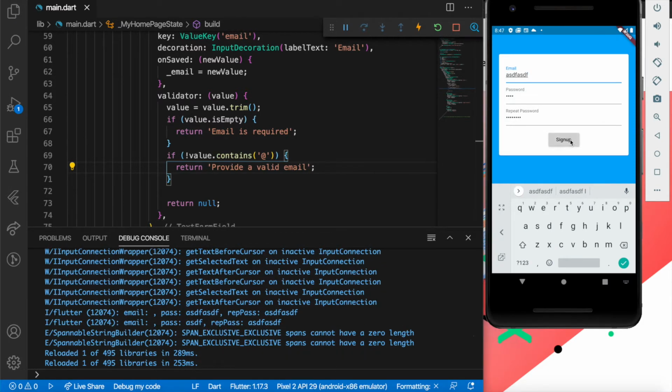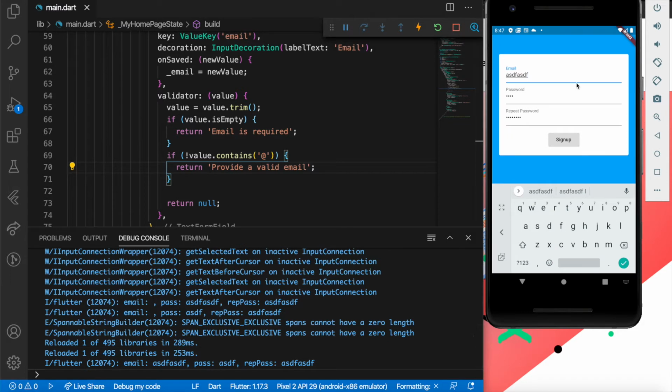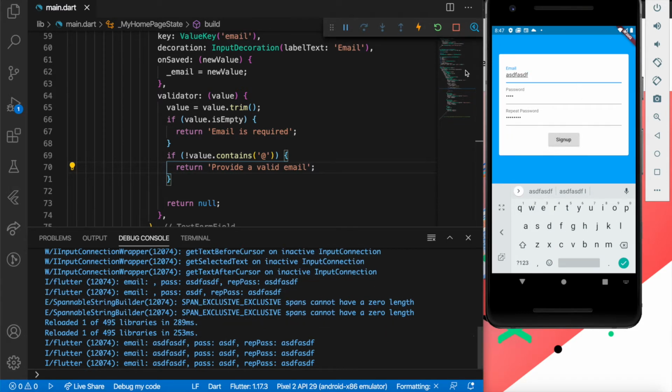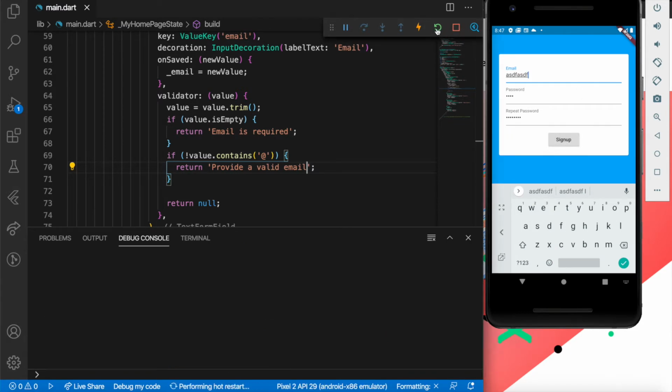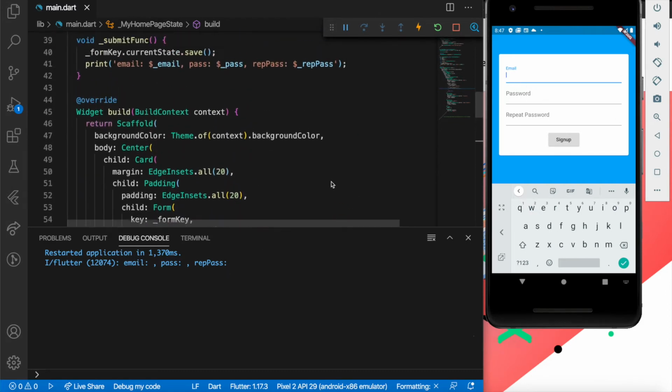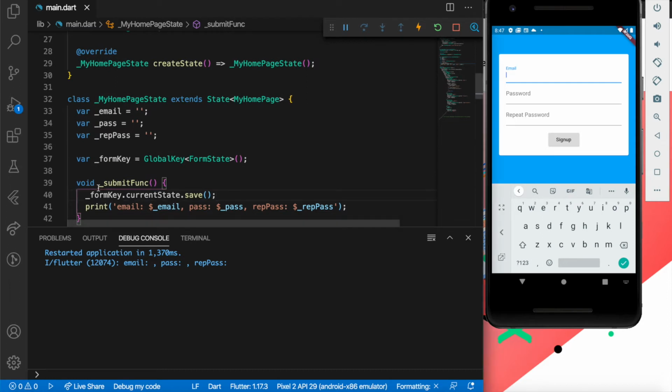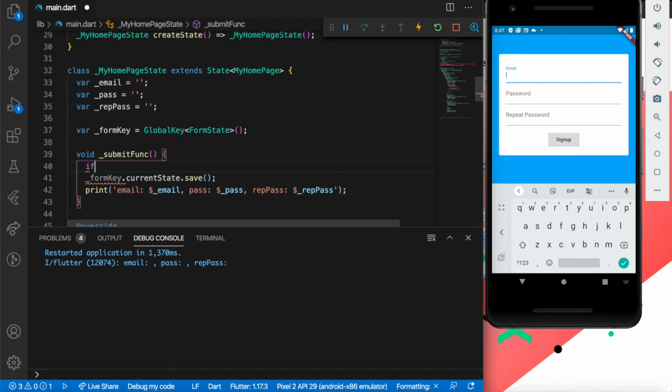Now let's test it. I think we need to rebuild it first. Let's rebuild it. So these rules are not yet triggered. Why? Because I am saving these values without validation rules. So I need to check it here.